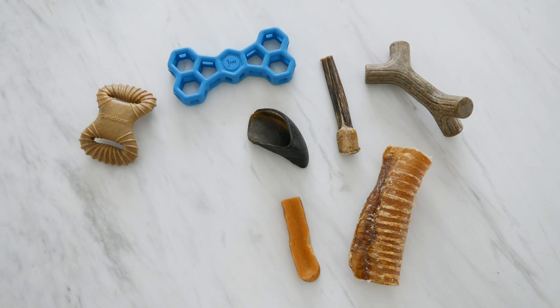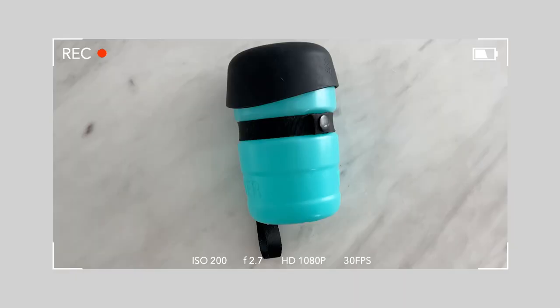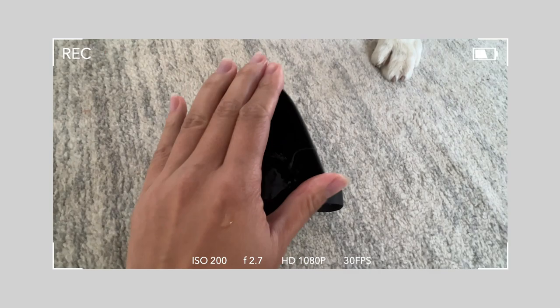In addition to preparing the carrier, bring things to make the airport and flight more enjoyable for your puppy. Ask the breeder for a blanket or toy that smells like mom or the breeder's house to help the puppy feel comfortable. I also like flying with a portable dog water bottle that doubles as a bowl — when you squeeze it, water comes out into the bowl portion, and when you let go, the remaining water drains back in. It's much more convenient than a separate collapsible bowl.